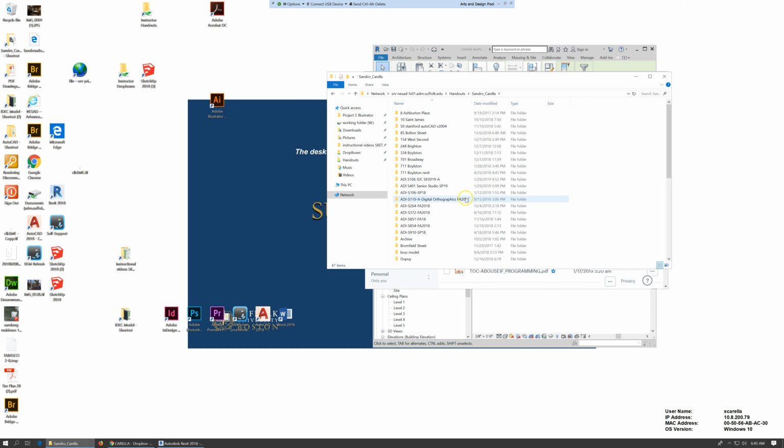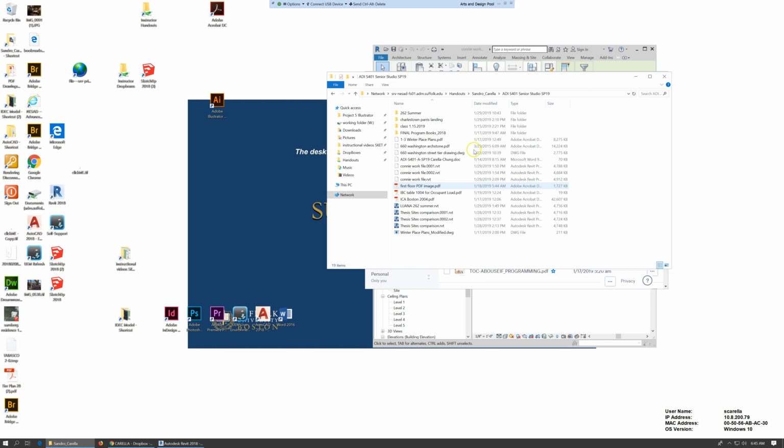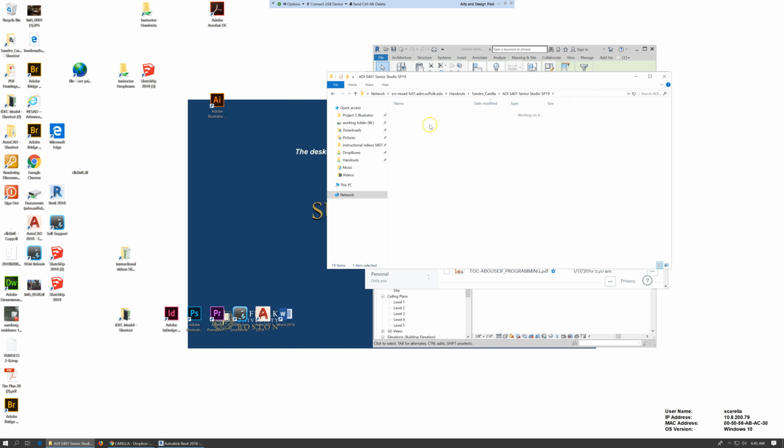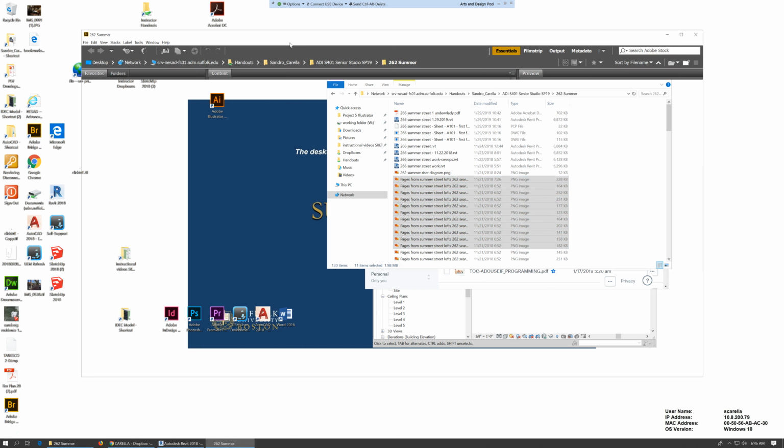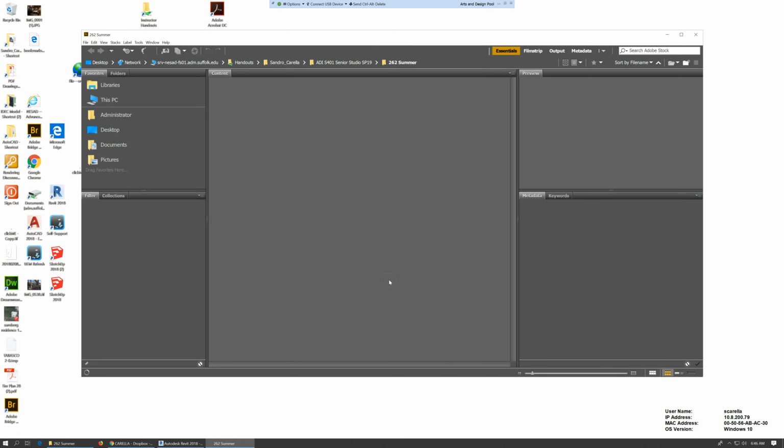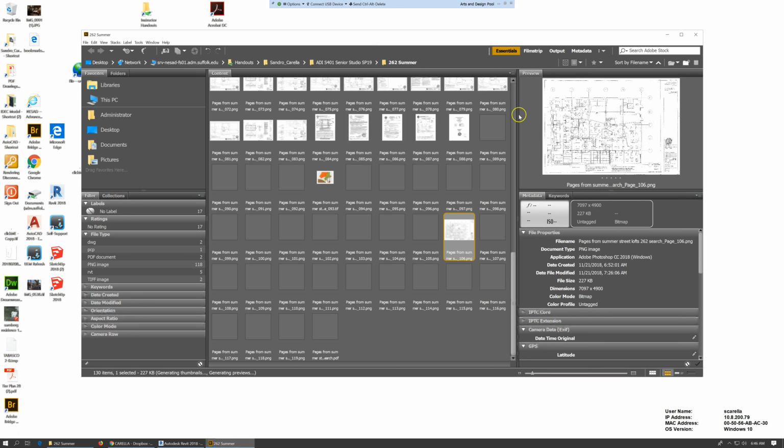So I'm going to take an image of 262 Summer Street. These are excerpts of images that were created. You have to drag them into Adobe Bridge to look at them. It's somewhat of a pain, but let's do something like that. So these are the results of a building permit search, City of Boston. Don't panic. This is not very difficult. It's not hard.